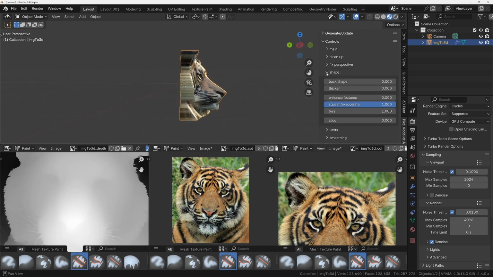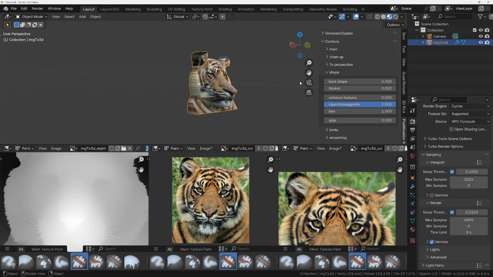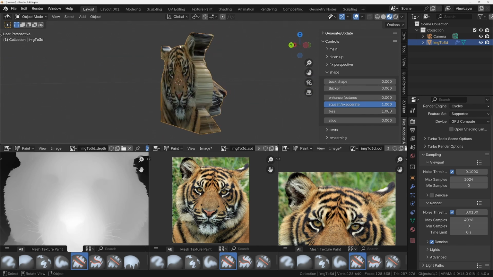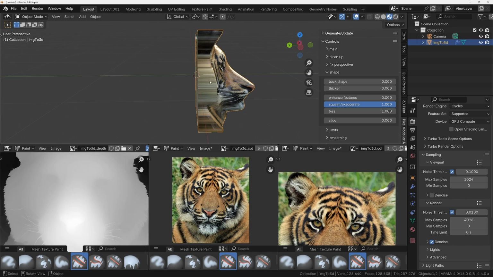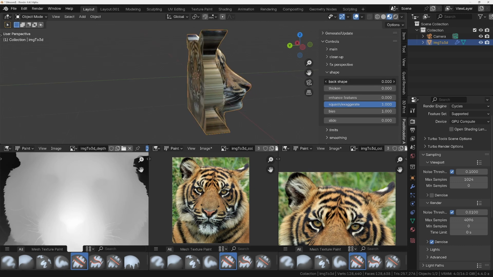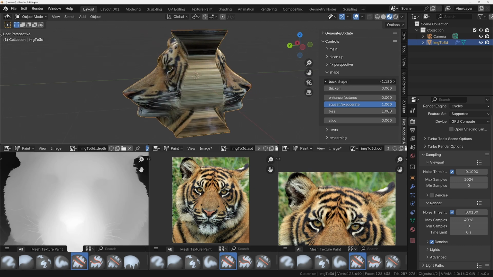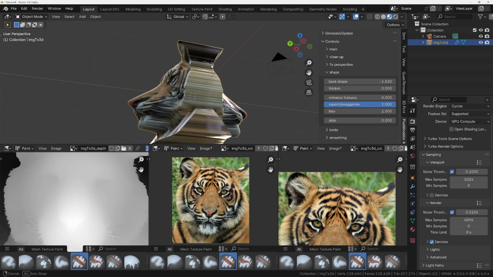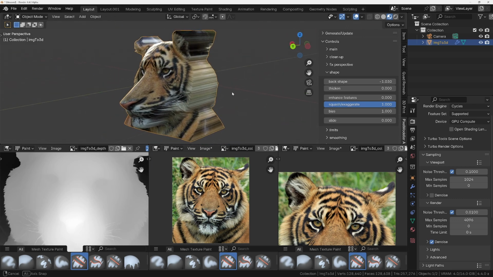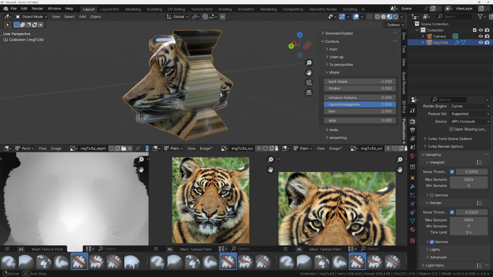And next up, we've got the shape. So the shape allows you to modify the overall shape of the object. So let's say I don't want it to be flat on the back. I want it to be a symmetrical object. So what I could do, I can make this a negative number. And you see that's going to make it into a two-sided object, perfect for things like guns or swords or any sort of weapon or tools, or hammers and things like that.